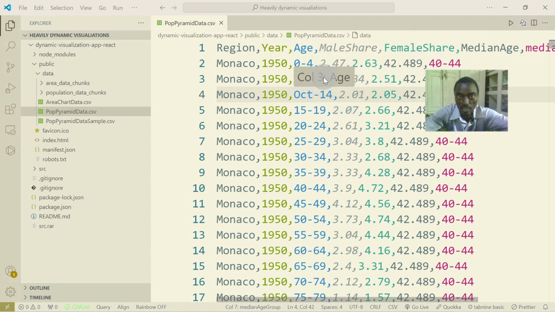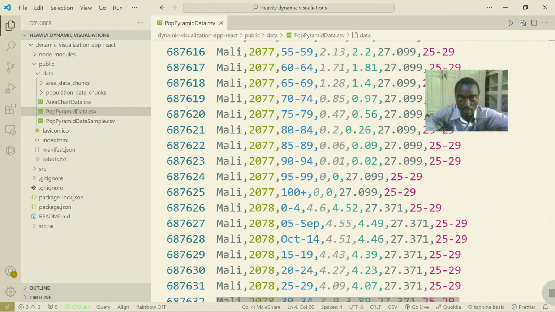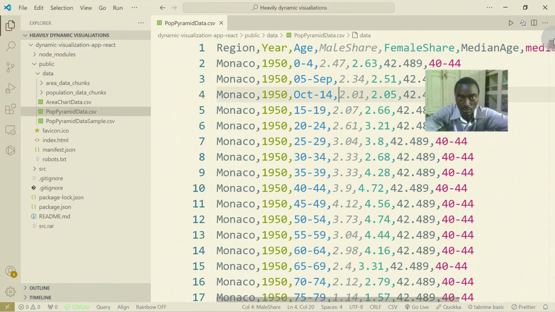These ones here are long formatted, but I'm taking care of them when drawing. So the data contains over 700,000 rows, and it spans 1950 to 2100, and we have 219 countries.